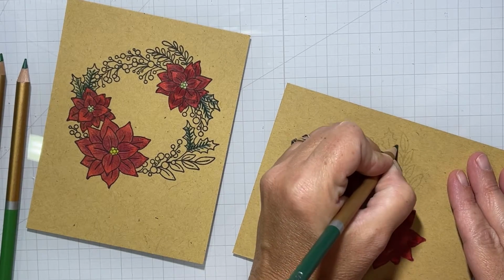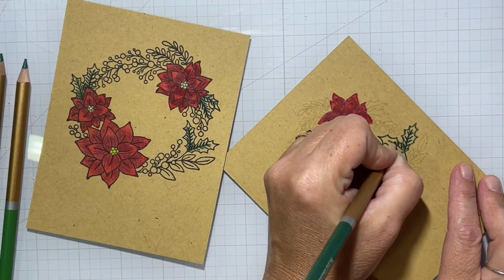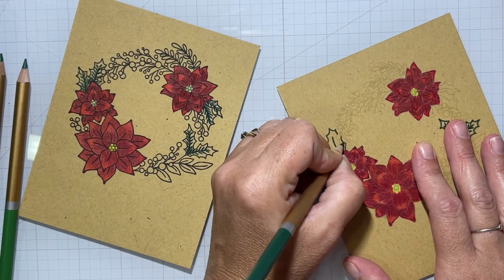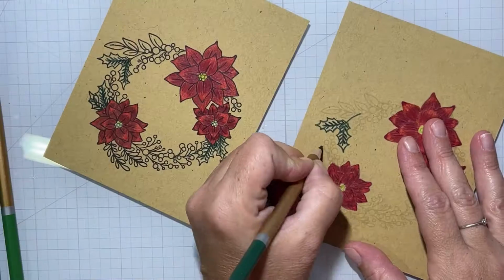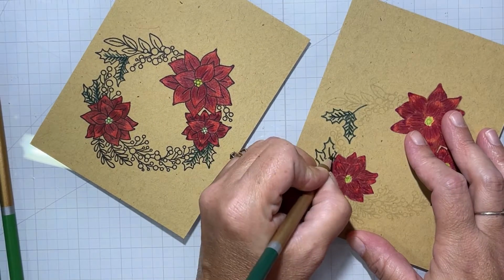So I've skipped quite far ahead, as you can see. We have 3 poinsettias colored on each panel already. I was going to put music in this video, but I didn't think you guys would be too interested in listening to music while I colored.